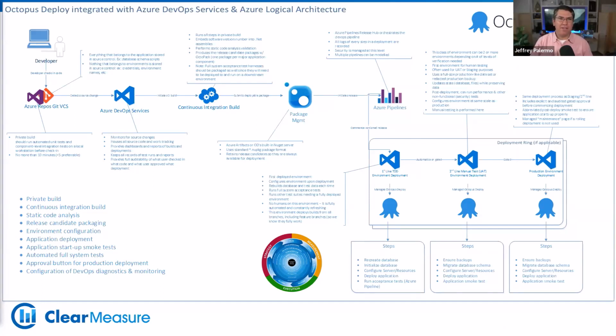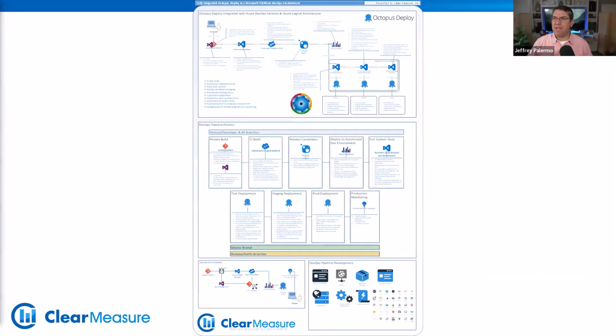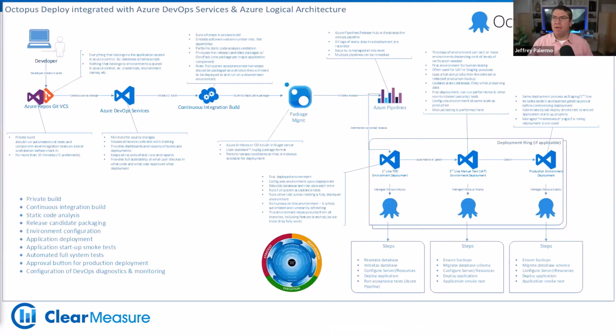By the way, this is only the first top third of the full-size poster that you can see here on the screen. It's really meant to be a 2-foot by 3-foot printed poster. You can print it off at a print shop for your team. I'm going to go back to just the top third. If you would like a high-resolution PDF version of this entire DevOps architecture poster, just ask Melanie in the chat, or after the fact, just email us or contact us in some form or fashion, and we'll make sure you have it.